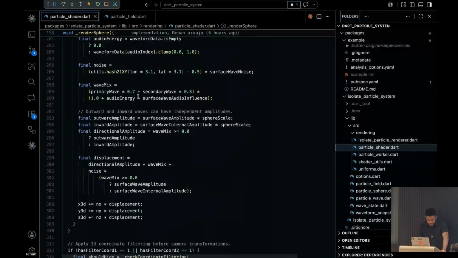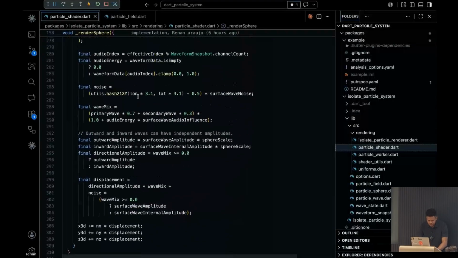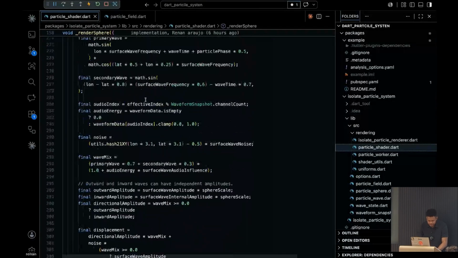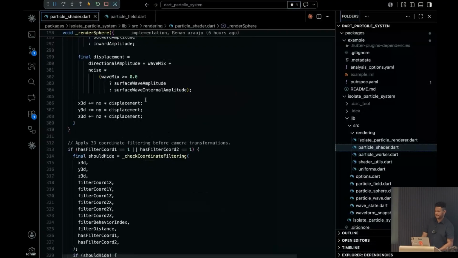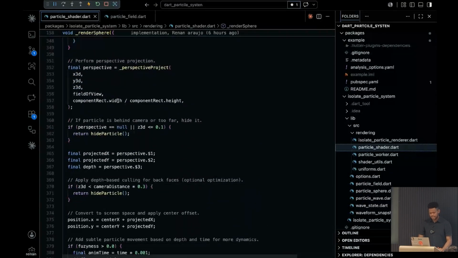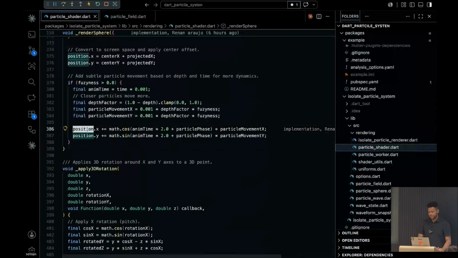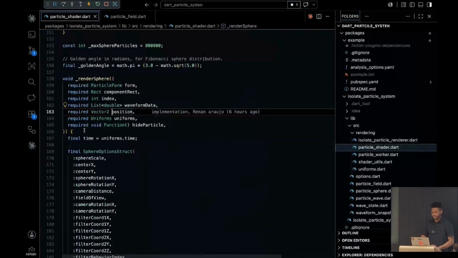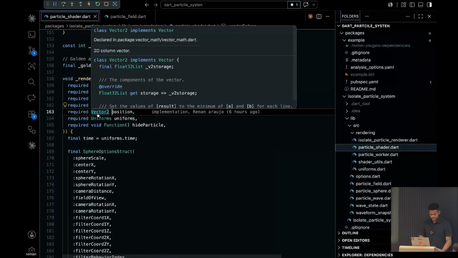In the end, we have a position. That's basically a vector 2 that I then transmit and write into the existing Float32List that's outside of the heap. That's it. Any more questions?